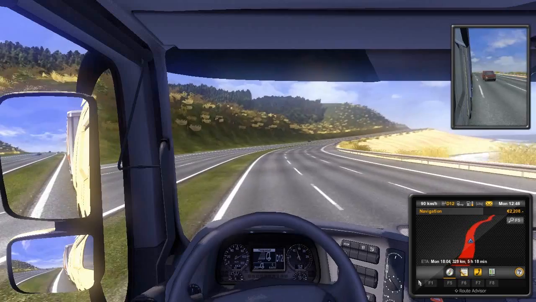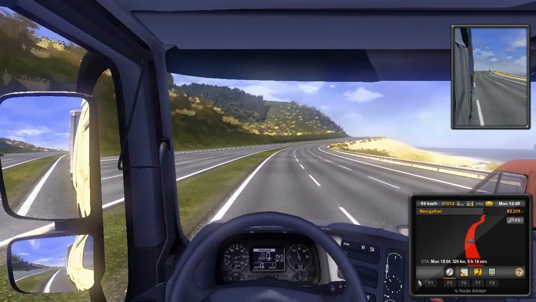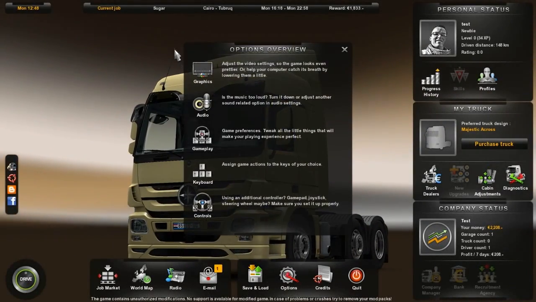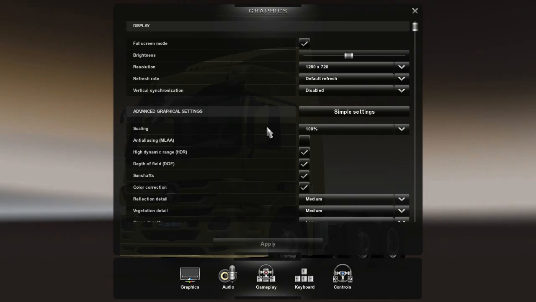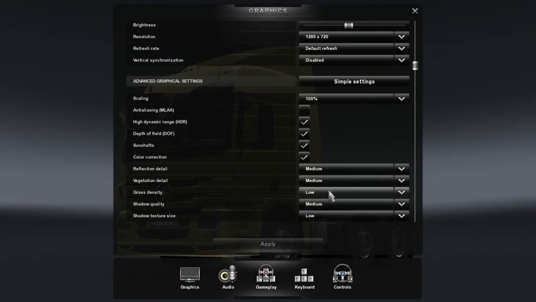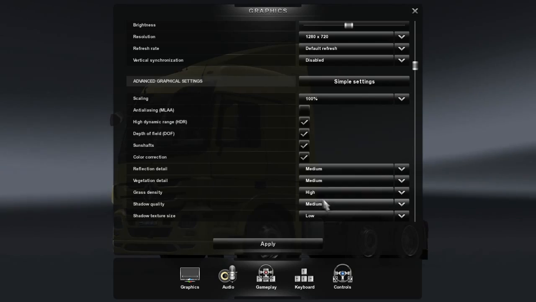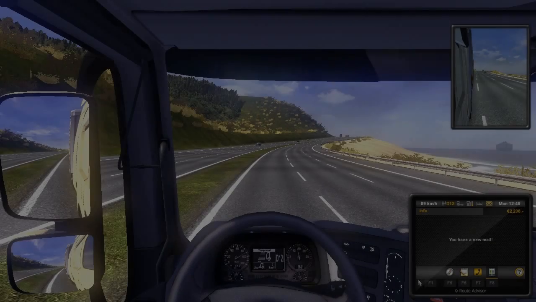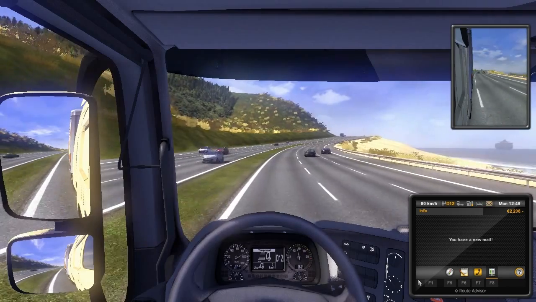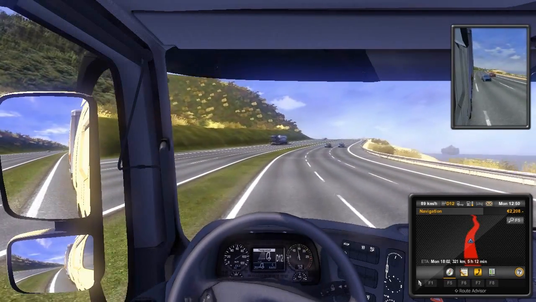At the moment, I'm liking the mod. Of course, the grass textures could be a little better. Maybe it's because our settings are on low. Let's have another closer look. Where are we? Grass density. Let's go high. I don't think it's going to make all that much of a difference. No. It didn't make a single bit of difference to the mod itself.